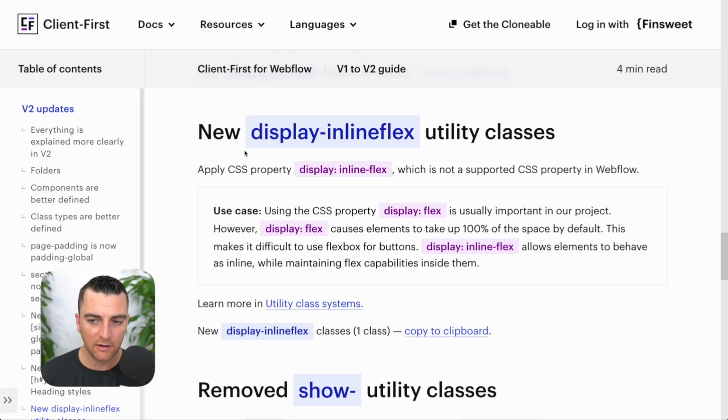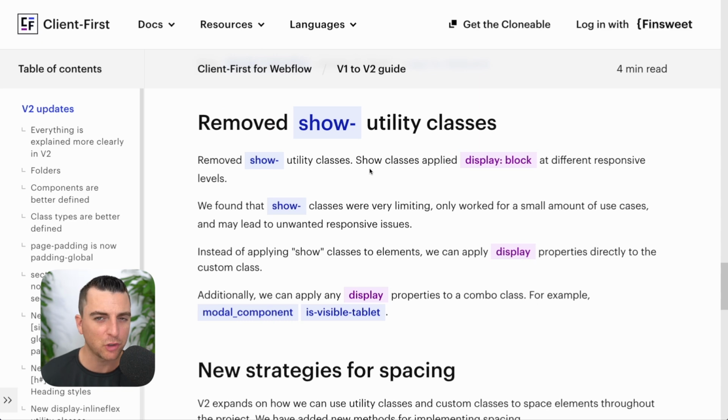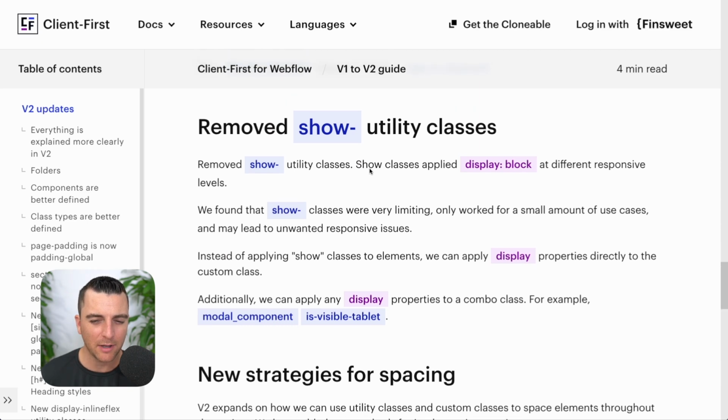Okay, so now inline flex is in the project. Now we can go and remove the show utility classes, but we don't need to. I would not do that as I'm converting to V2 from a V1. But moving forward, just know that the client first V2 project has removed the show utility classes. We just didn't think they were useful.